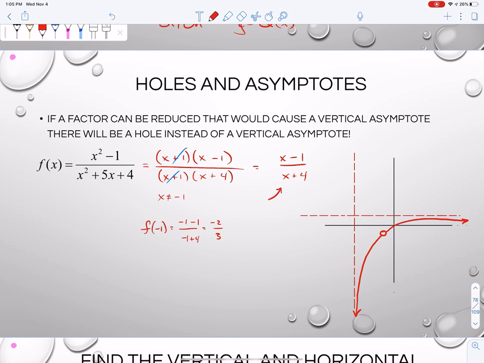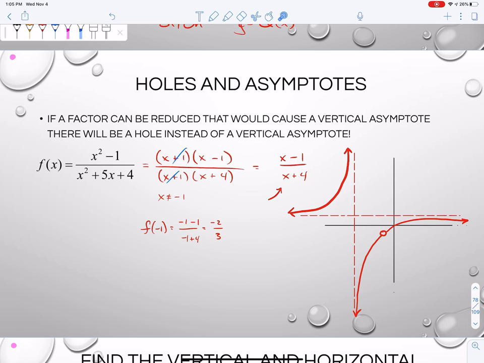Right? I'm going to have a graph that looks something like this. Now, we haven't really talked about why I know where different parts of the graph lie and exist. This part here, I know where it exists because I have that hole in the graph. I know one specific position.